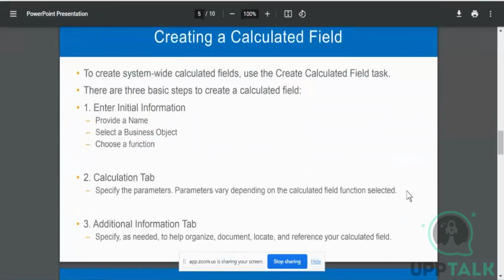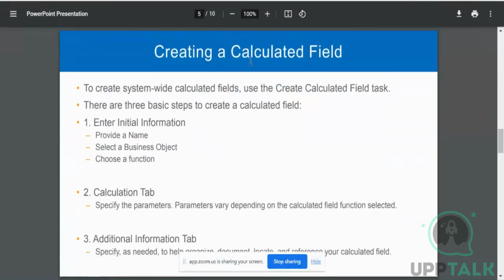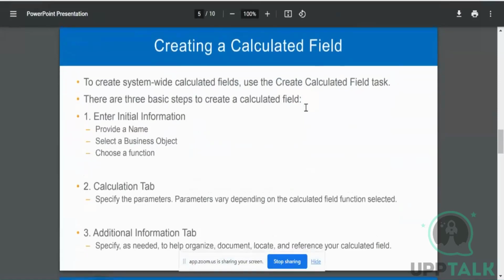All right, so the next one that we see over here is creation of a calculated field, which we just saw in the demo as well. So the first step, I need to enter my name. Like I said, always from this point of time onwards, create a name for any object that you create, not only a calculated field, even if you're going to be creating a rule, use a name which is meaningful, which is as per the nomenclature which I've just shared with you.